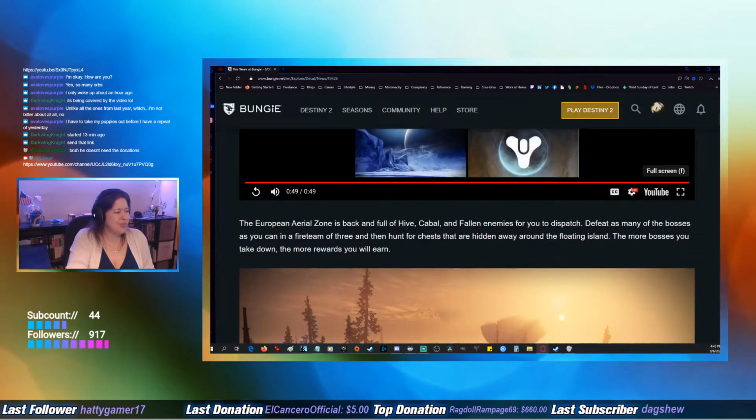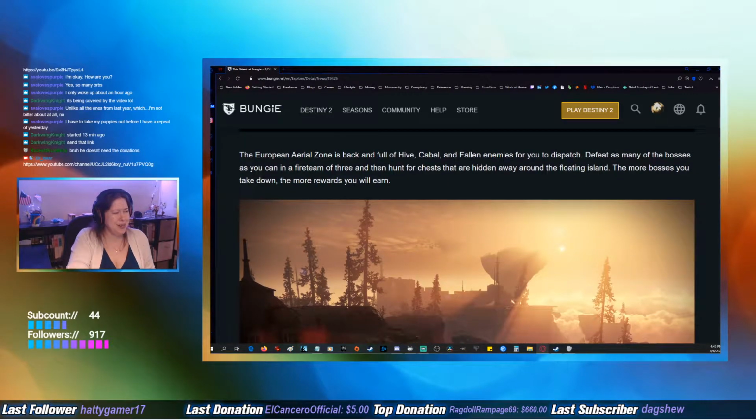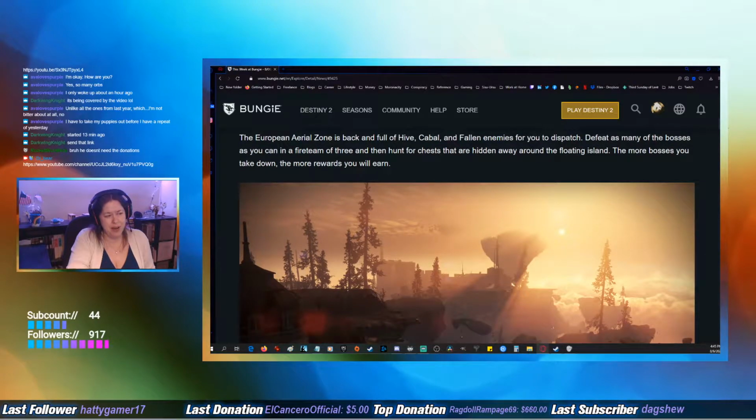Alrighty. Looks fun, looks fun. The EAZ, the European Aerial Zone, is back and full of Hive, Cabal, and Fallen enemies for you to dispatch. Defeat as many of the bosses as you can in a fireteam of 3, and then hunt for chests that are hidden away around the floating island. The more bosses you take down, the more rewards you will earn.